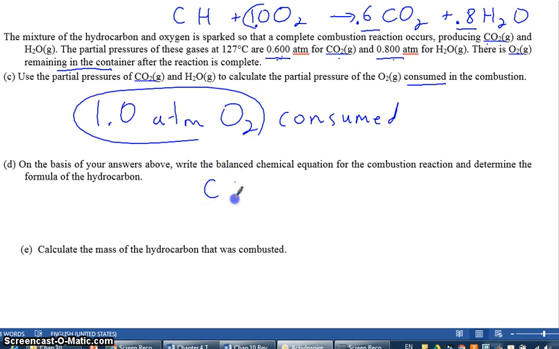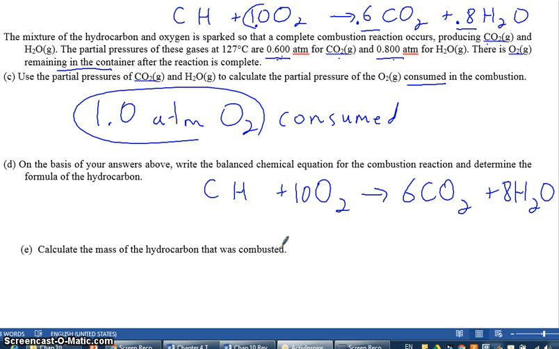So we have CH plus O2, giving us CO2 and H2O. And because this has been already done, we'll put an 8 in front of here, a 6 in front of here, a 10 in front of here. Here we're just using the balanced equation. Now the question is, what do we put in front of here? It turns out the formula of the hydrocarbon, the C and the H, is where these coefficients came from. So in fact, we used to have 6 carbons, we used to have 8 hydrogens. So we could think of it like this, 6 carbons and 8 hydrogens. And that would give us the empirical formula.